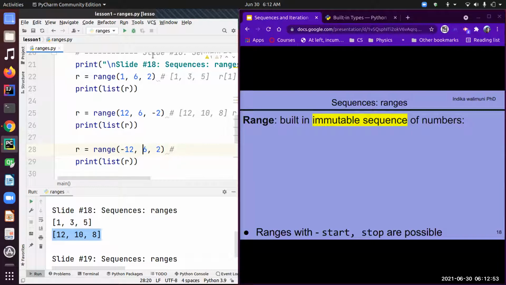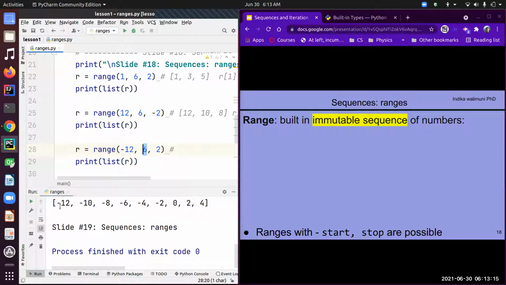See if this is possible. It seems like it's a positive step value, so the start is less than the stop. The very first value, R0, is less than the stop, so this should be possible. Let's print this out.